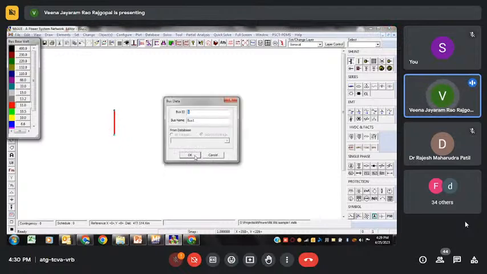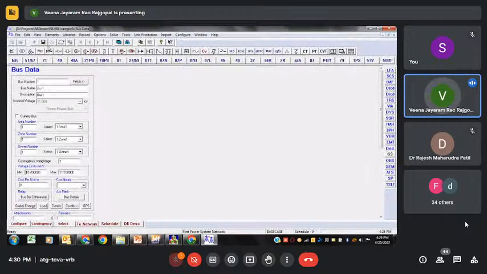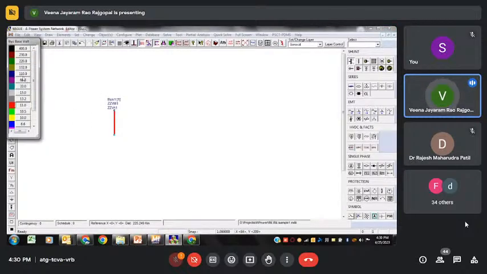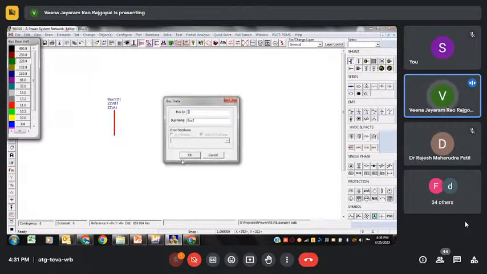It is going to ask me what the bus number and name are. So this is the database. In case of my power system, the bus is a fundamental connecting node, a bus or substation. We call it a bus. At least one bus has to be there. There are different types of elements: you have a series element and a shunt element. If I have to put a shunt element, there has to be at least one bus, so the shunt has to be connected to a bus. And if it is a series element, it has to have a minimum of two. So this is an 11 kV bus. Next I'm going to draw a 220 kV bus here. So I have selected 220 kV, and I'm going to draw the 220 kV bus.